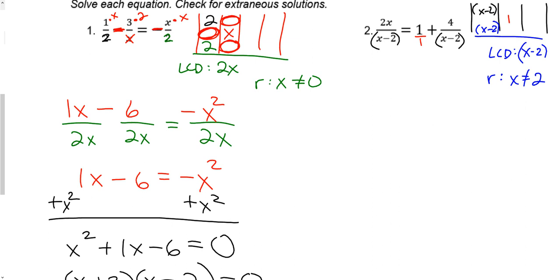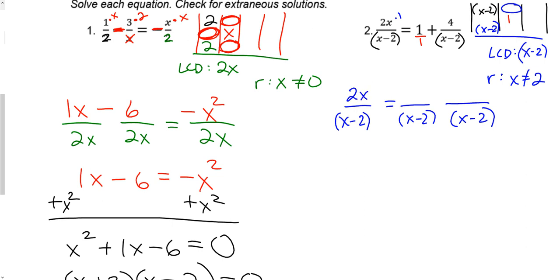x cannot equal 2. So we're going to take these 3 parts of our problem and turn them into 3 fractions, all that contain an x minus 2 at the bottom. Because if the bottoms match, then we can just ignore the bottoms and work with the tops. So now it's a matter of figuring out what to multiply by. What do we multiply the first one by? Yeah, so it's missing this one right here. So it's got to be times 1. So that's 2x. What would we multiply the second one by?